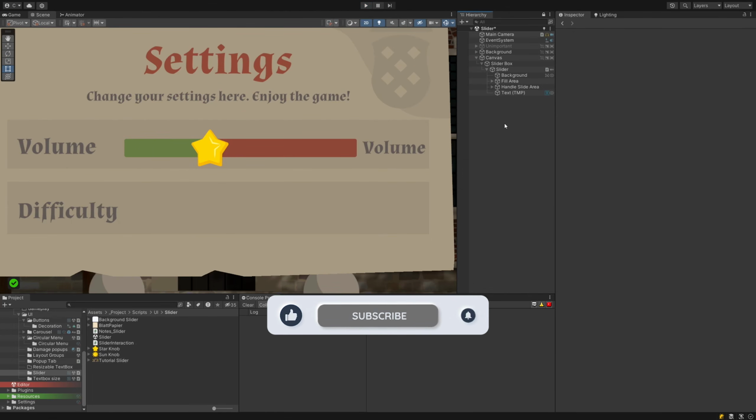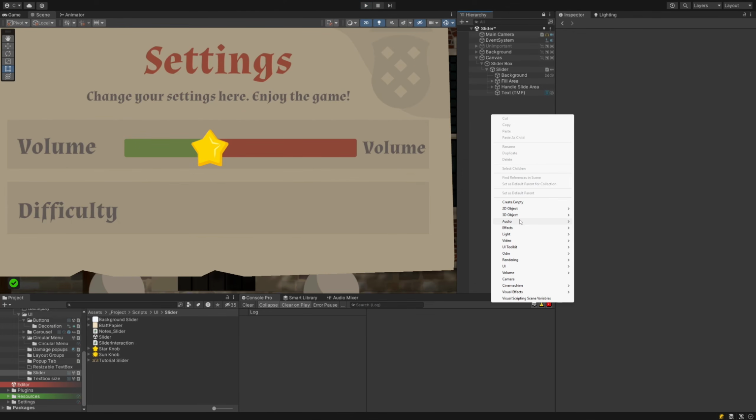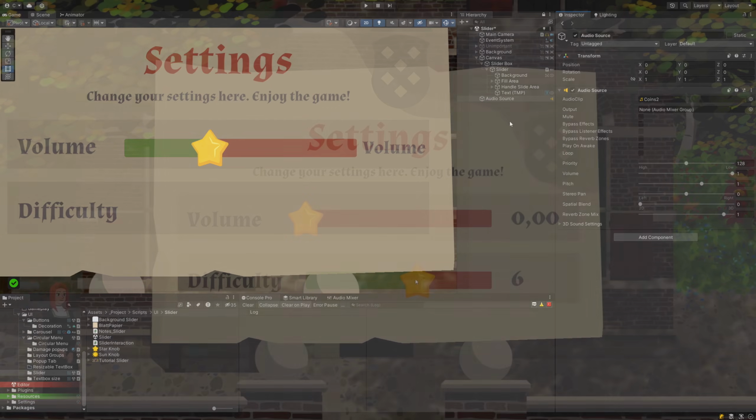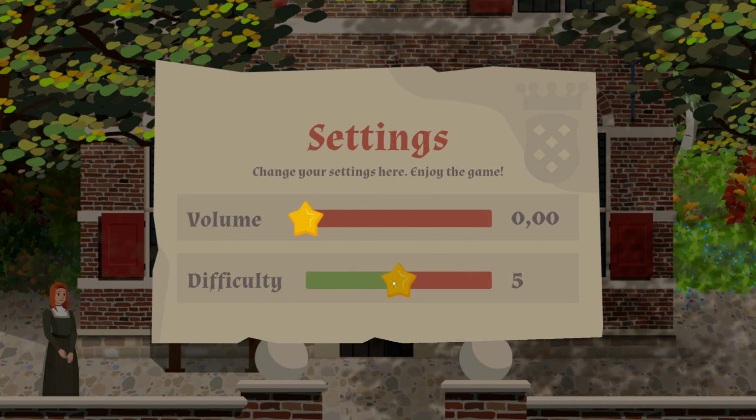But what if you only want to get the value once your player releases the handle? Getting tons of method calls might bog down your system needlessly after all. Also, if you want to play a sound once the handle is being let go, this is the method you would need. Back to Rider in our script.